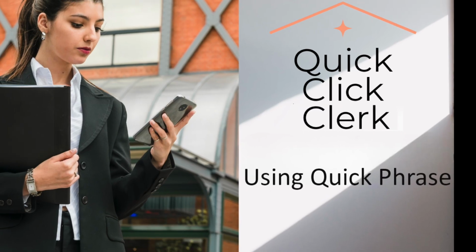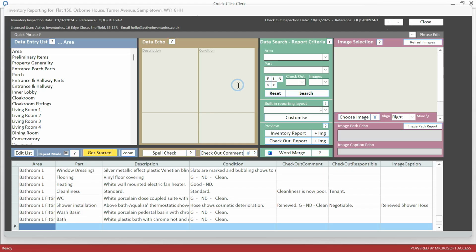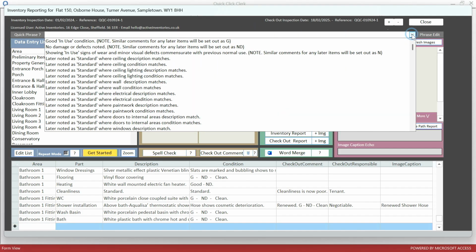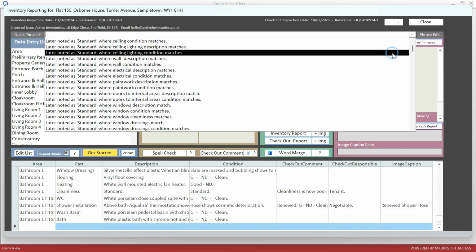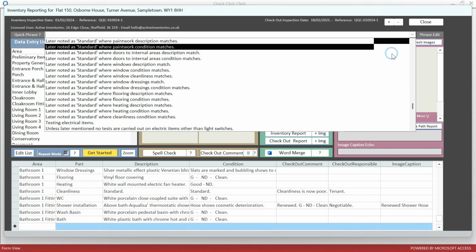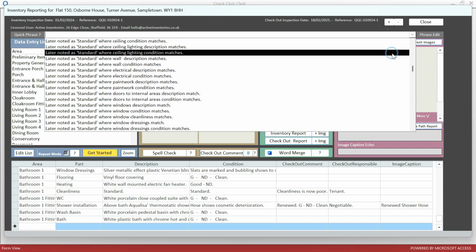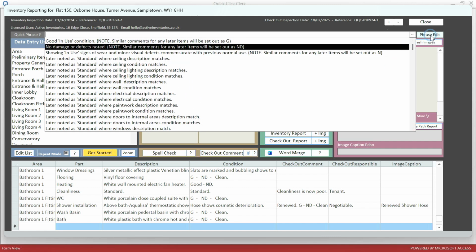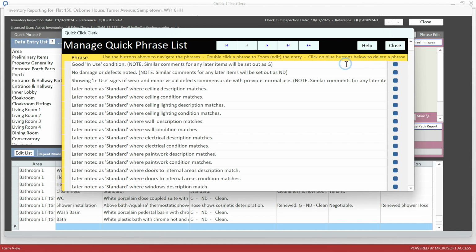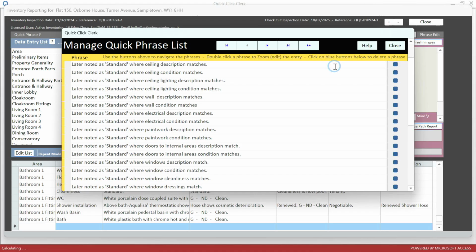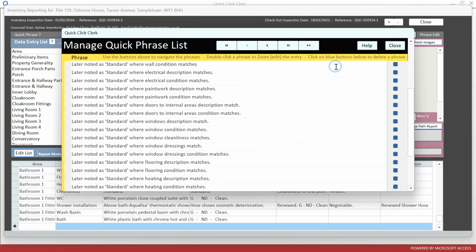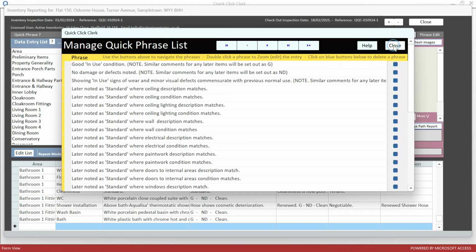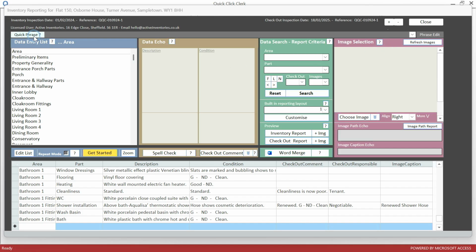Quick phrases and Property Generality setup. Quick phrases in the dark grey section near the top of the window let you add ready-made lines. You can edit, add or delete phrases by clicking the phrase Edit button to the right side of the Quick Phrase drop-down list. And there is Help by clicking the Help button to the left side of the list.